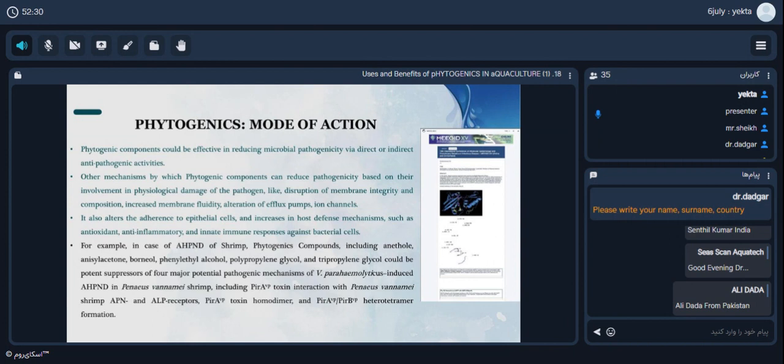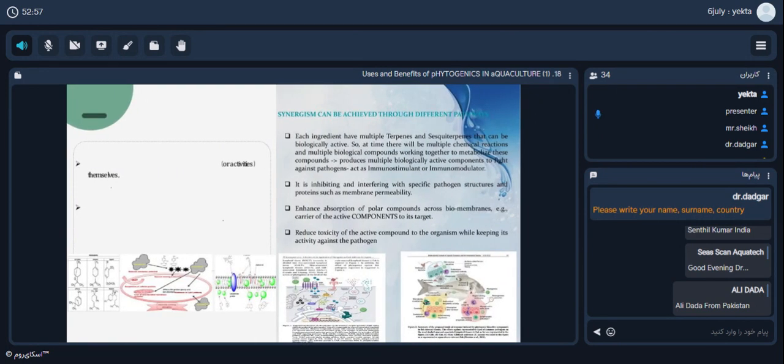the blend of essential oil is successfully binding it and then later destroying it. So it is nullifying the effect of the toxins, and so the shrimp will be safe. So this is the computerized model which is showing how it works against the pathogen. Now the second one.